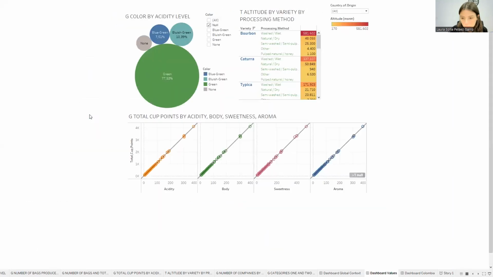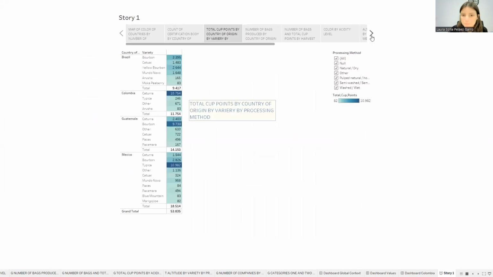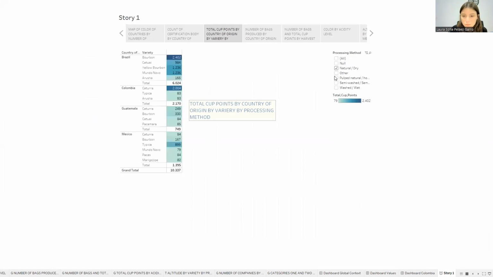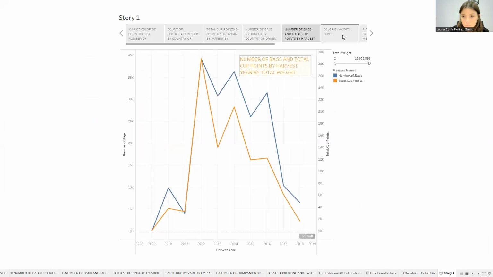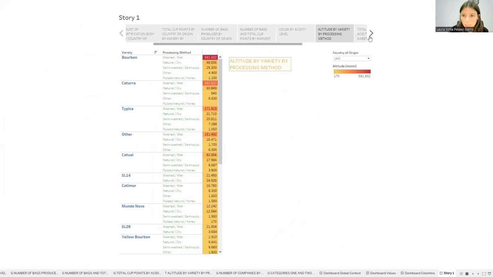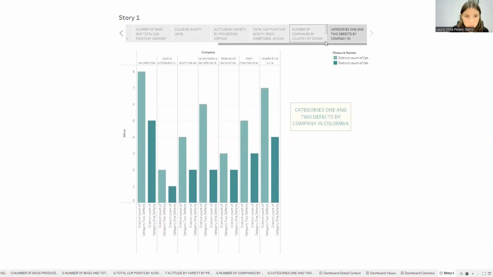So in here we have the dashboard, and here we have the story, and we can change if we want to present it to somebody from different slides and explaining the different data, but also using the filters for us to narrow it for our necessities and our purposes. And so that would be the end of this presentation.